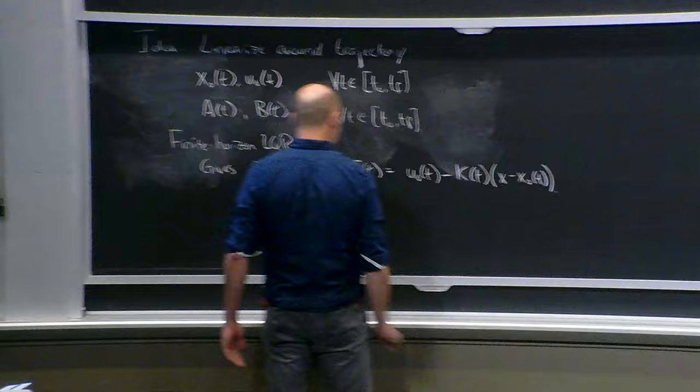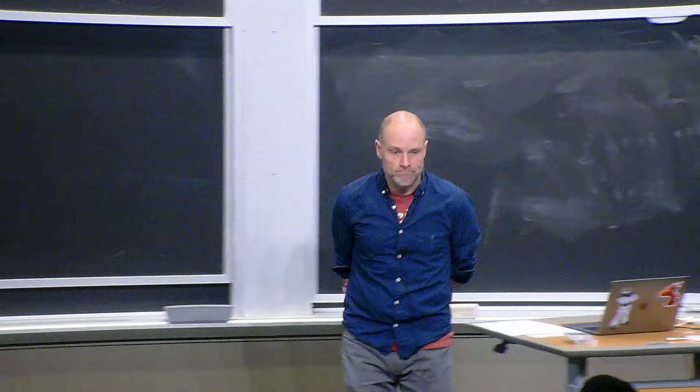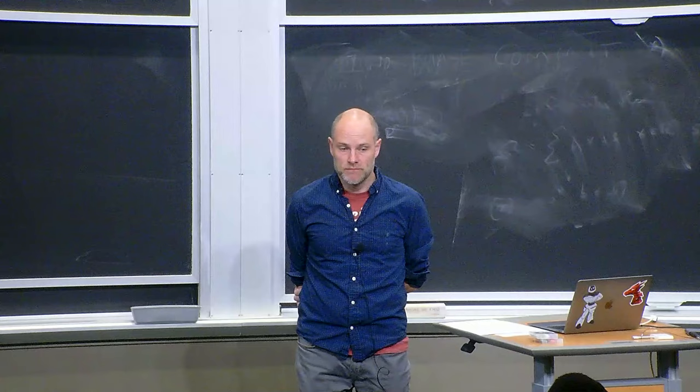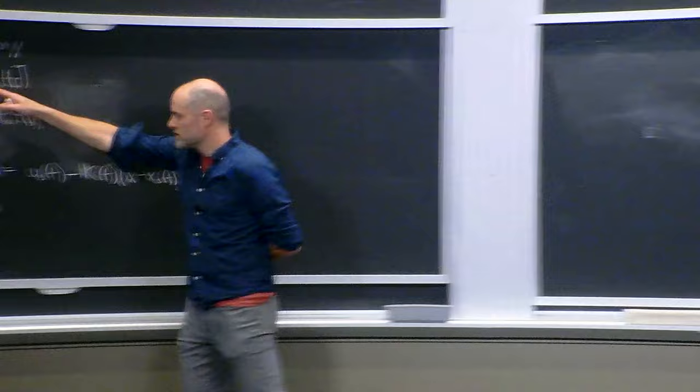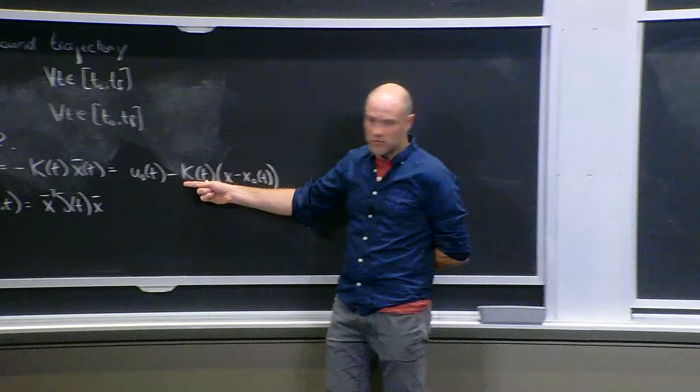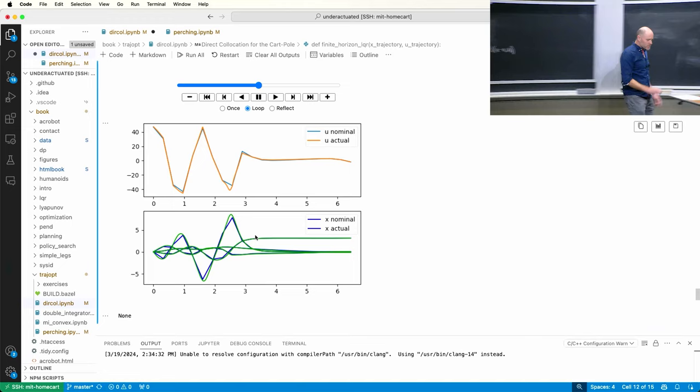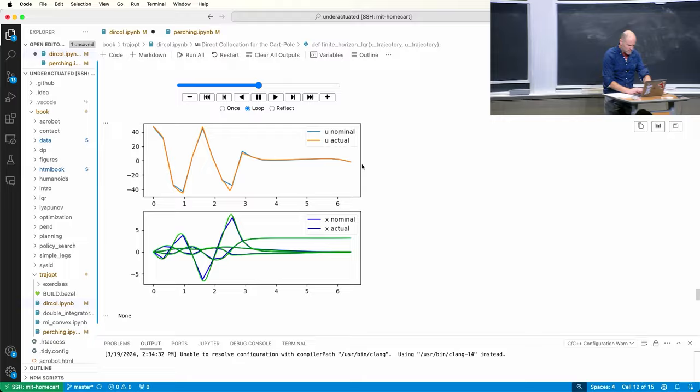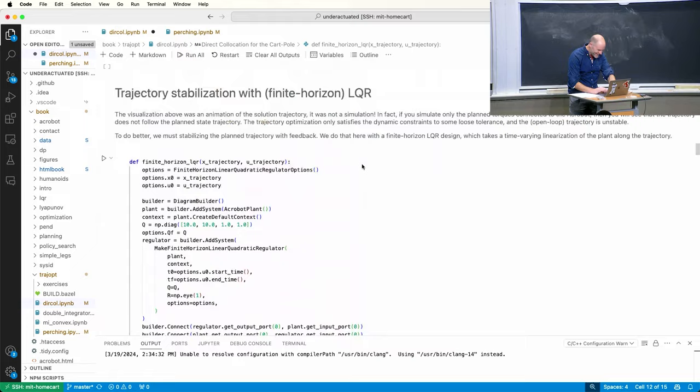Yes? Correct. Yeah. Just to say it so everybody hears, I got this from trajectory optimization, and it became a component in my controller, right? But this extra K term that was missing if I just played it out came from LQR. And that's a recipe that works. If I do exactly the same recipe, I don't even change the gains, it's just 10, 10, 1, 1, always, if I can get away with it, right? That'll work for the Acrobot too.